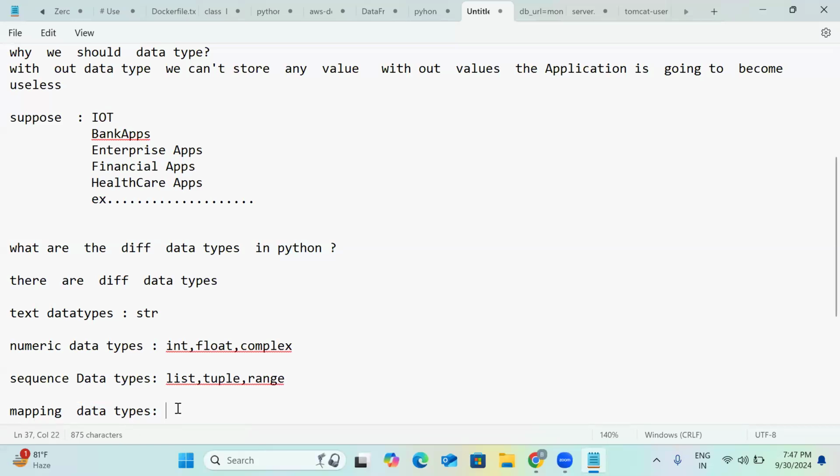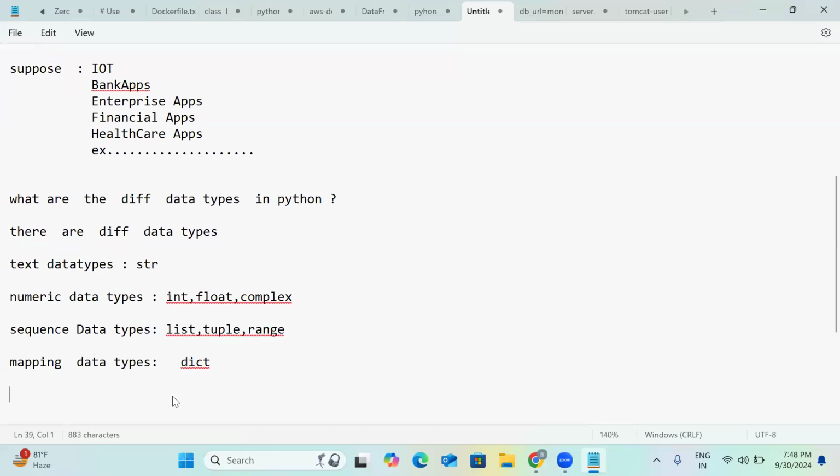The customer name is going to become the key, and the balance amount is going to become the value. In that case, we should use a dictionary. Here there is only one data type, dictionary. It will store keys and values. In real-time projects, in the banking domain and the financial domain, we use the dictionary object for storing keys and values.